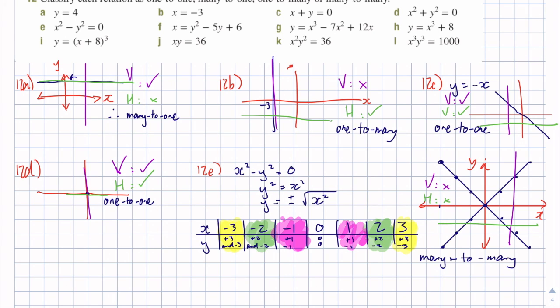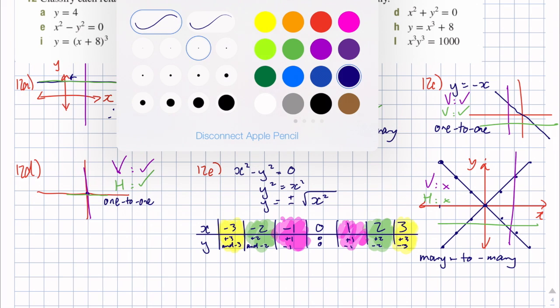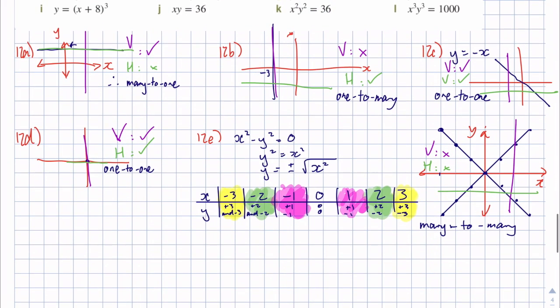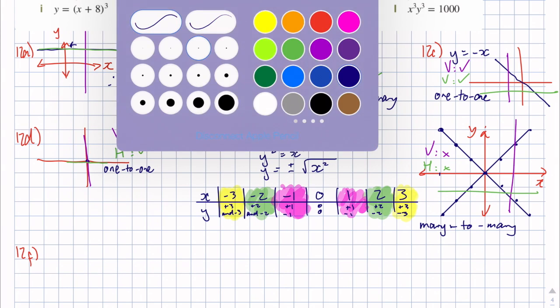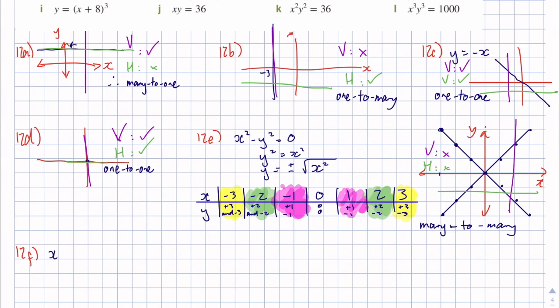Okay, 12E was nasty. 12F, pretty not great. So 12F, it's just the other way around than we're used to looking at. We've got X equals Y squared, take 5, Y plus 6. You're used to seeing Y equals X squared, take 5X plus 6, but we're going to deal with it the exact same way. So I'm going to factorize it to find my zeros to be able to sketch it. Oh, sorry, we should sketch.